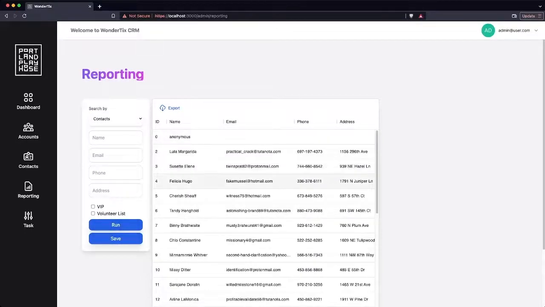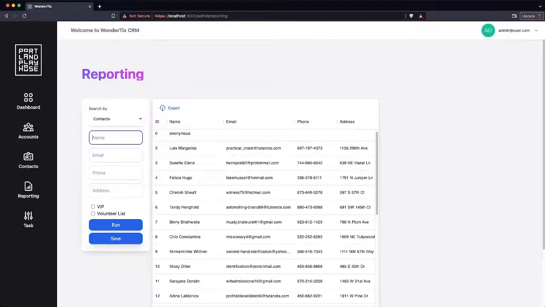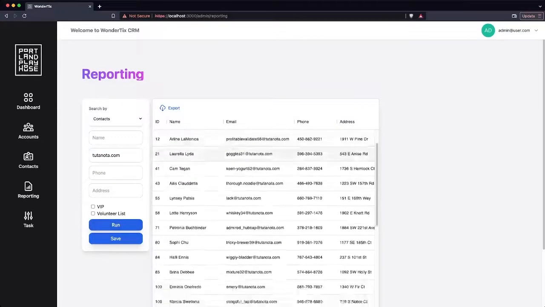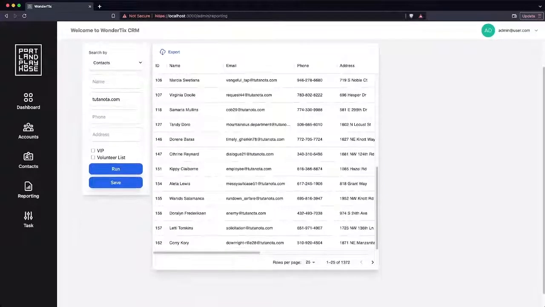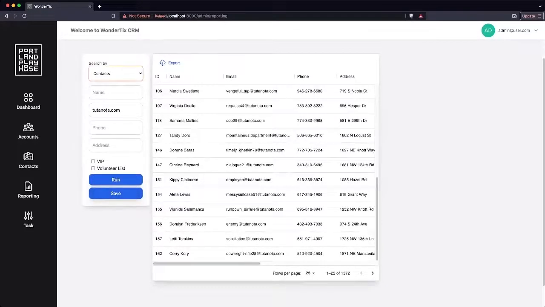Again, all of these contacts are contacts you could search for in the contacts tab, but this way it allows us to generate a report that has a little bit more precise information. So if we wanted to see all of the users that used the email address that's at Tutanota, we can run a query on that, and we only get users that use that specific email address.